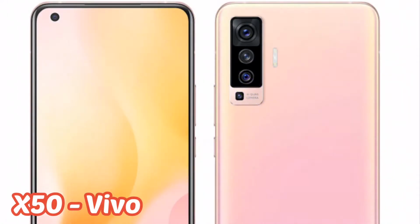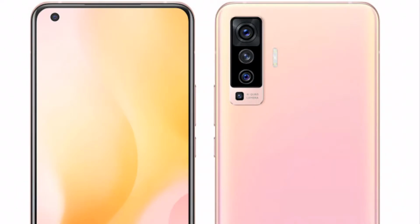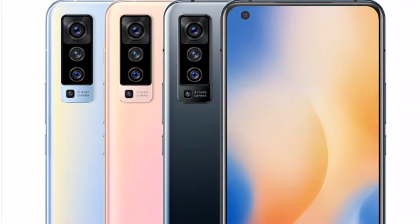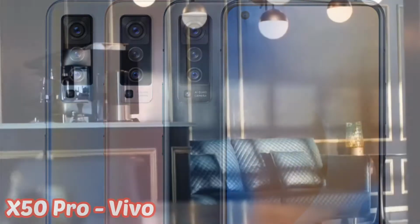Up next is the Vivo X50 series. The X50 has a 6.56-inch display with HDR10 Plus and a 90Hz refresh rate. It has 128 to 256GB of storage and 8GB of RAM. It has a 48-megapixel quad camera and a 32-megapixel selfie camera. It has a 4200 mAh battery with 33 watt fast charging. It comes in black, blue and pink. It costs about €440.